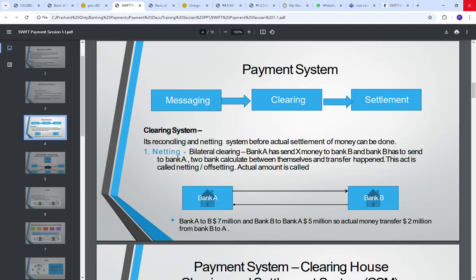So what happens throughout the day: if HDFC Bank is sending 100 rupees at 1 p.m., 1,000 rupees at 2 p.m., and so on till the end of the day or batch timing, say it has sent a total of 1 lakh rupees to ICICI Bank, and ICICI Bank, sending 1 rupee, 10 rupees, 15 rupees, 100 rupees like this, has to send 2 lakh rupees at the end of the settlement. So ICICI Bank will say, instead of doing that, I can send you the difference of that payment. This is the concept called netting. Here only two banks are involved, that's why it is called bilateral clearing netting. Did you understand now?